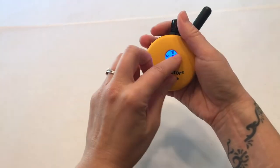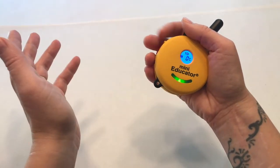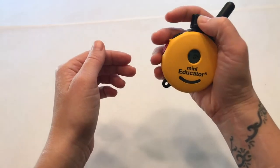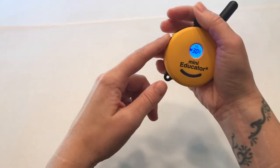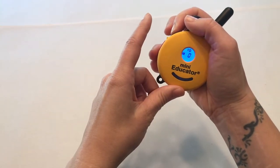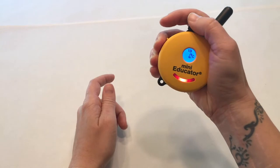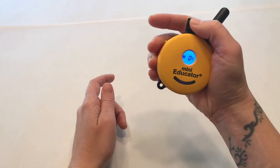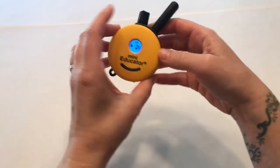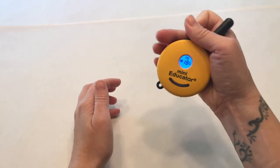One thing I tell my clients to do, one part of their homework, is they should be playing with this remote a lot. Obviously, when the receiver is not on the dog, or make sure that it is turned off. And this is why I have it set as this one being momentary, the black button being momentary, and then the red button being continuous, so that my clients can actually hold this and move this at the same time if they need to. It takes a little bit of practice. So if this is the color that you guys chose, practice a lot. Gain that muscle memory of how to turn it up and down with one hand.